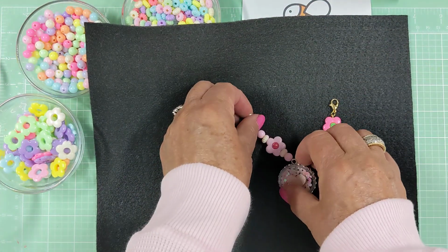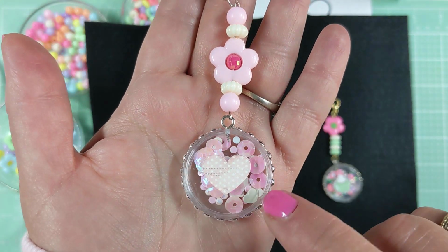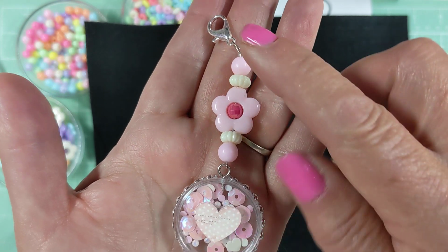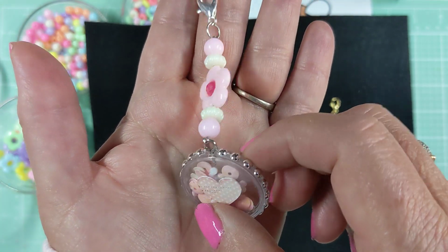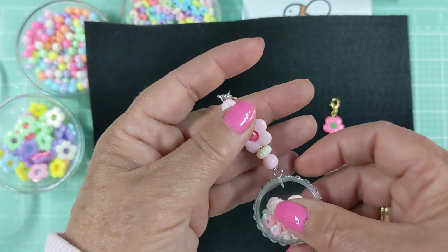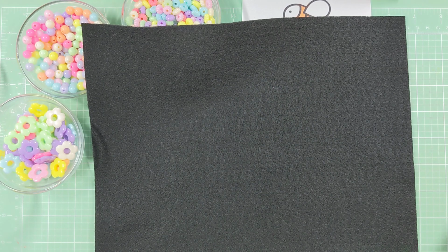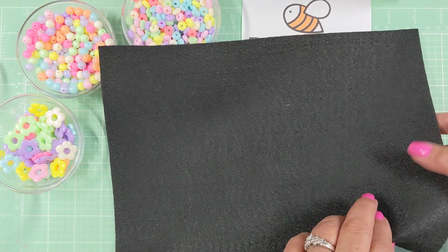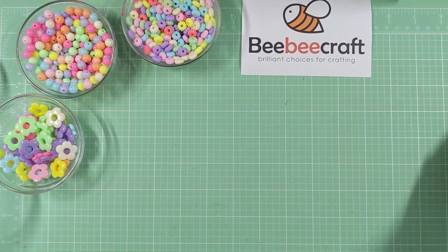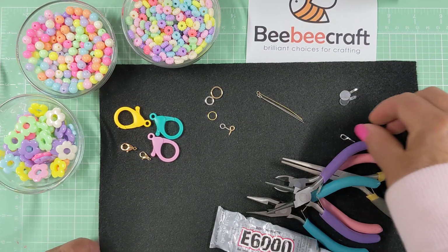And this is the second one that I've created. Again, you can see I have a picture on the outside. The shaker bits are on the inside. Beebeecraft beads are here, and the coin capsule has the decorations on the side. So I'll be going over everything you need to complete this project. Let me pull this out of the way, and then I will show you some of the things that you will need for this project.